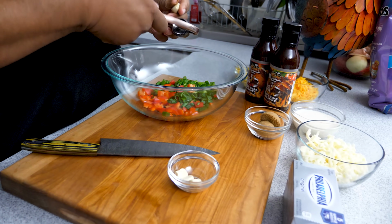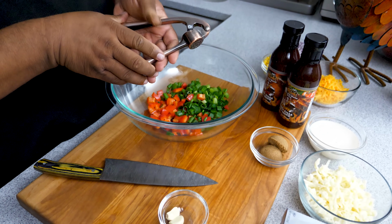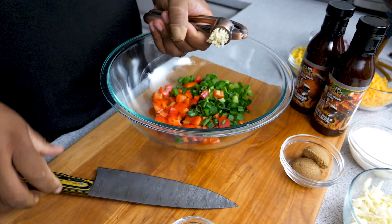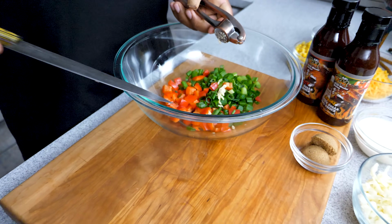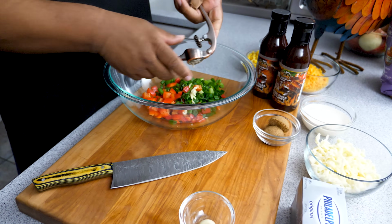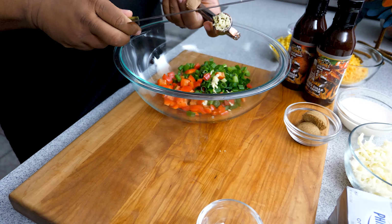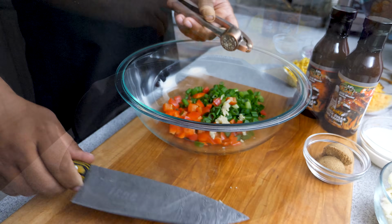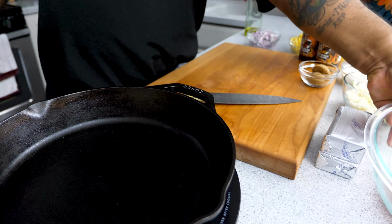Go ahead and get your garlic. You guys that don't have one of these presses, you better get yourself one, because check it out. Look at that right there. Hey, who got time to be doing all that mincing? Hey, I'm gonna say this guy, because you guys know that used to be me. But until I discovered this press, bingo. All right, so you see, got this set up right here. I'm gonna set this off to the side.